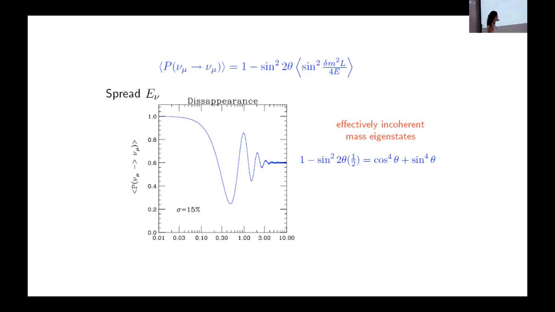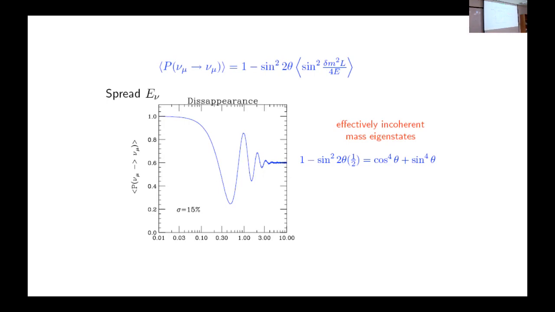The other thing I wanted to notice is that, when designing an experiment, the baseline the neutrinos travel or the energy the neutrinos have is not important by itself. The thing that matters is the ratio L over E. So when analyzing a neutrino experiment, you shouldn't care about the precise baseline or the precise energy, but about the ratio L over E. And if you look carefully enough at the ratio L over E, and if you are seeing oscillations, you immediately find out what the mass difference involved is, because the kinematic phase should be 1. So analyzing the experiment, if you are given a baseline and an energy, you immediately know which mass differences are involved if you want to see an oscillation pattern.